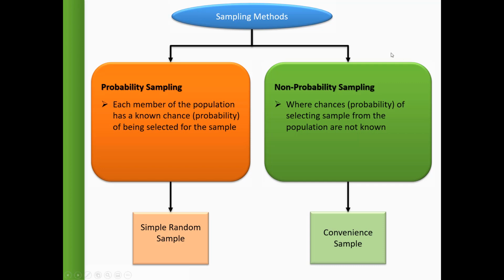And then on the other side, we have non-probability sampling, where the probability of selecting a sample from the population is not known. That's called a convenience sample. So which do you think was done for your MR 2300 project? A simple random sample where everybody had a known chance of being asked, or a convenience sample? Well, the answer is it was a convenience sample. All we did was send emails to students of MR 2300. None of the other business faculty students had an opportunity to do the survey. So we did a convenience sample.